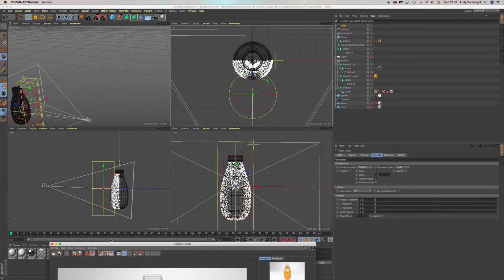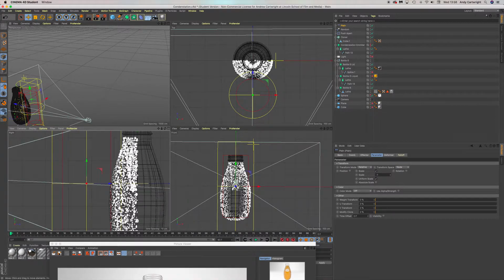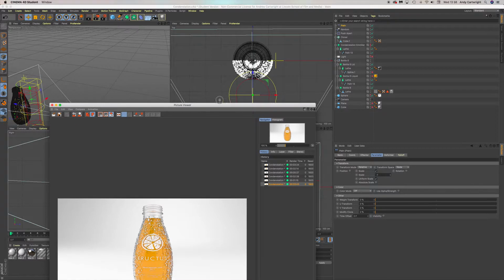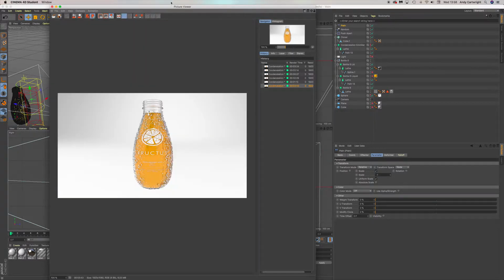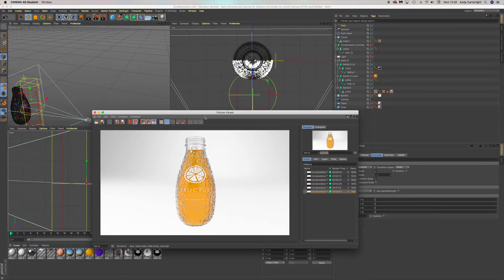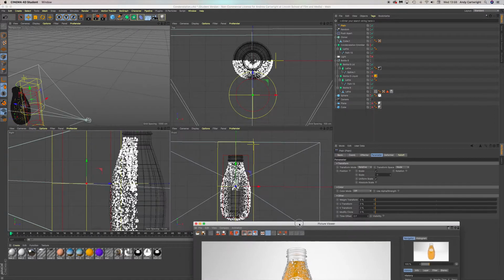And obviously it's a bit difficult with the shape of the bottle because it balloons out. So here's a really good view of how it isn't best, if that makes sense, because here it's contacting in the center of the bottle and it's really clear, there's nothing there. But then if you push it further in to reveal the top of the logo here, there's going to be next to no droplets on the sides, and I feel like this could be fine tuned even more, but for now I'm quite happy with that.